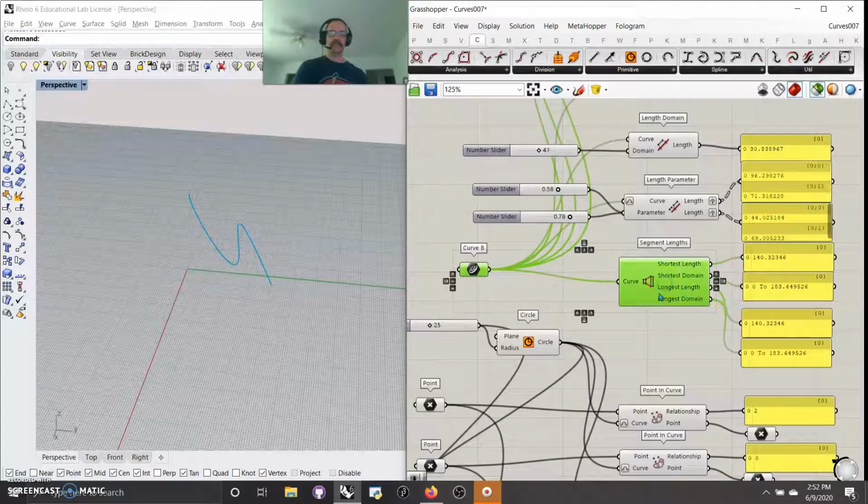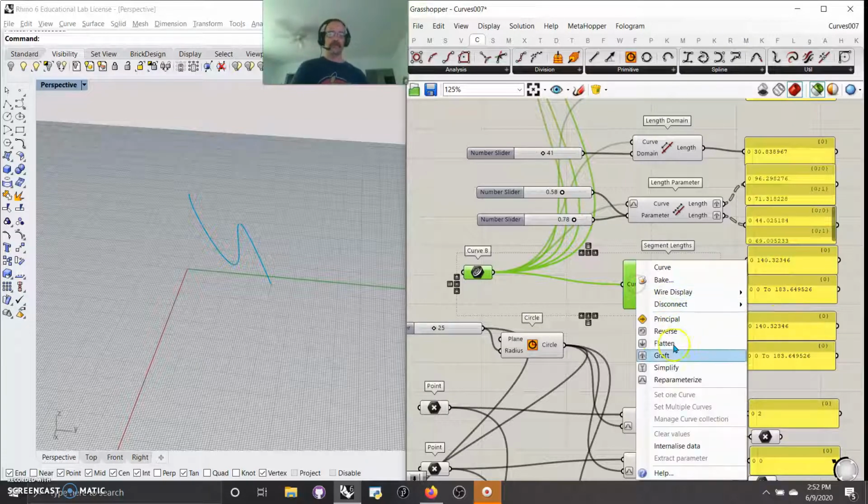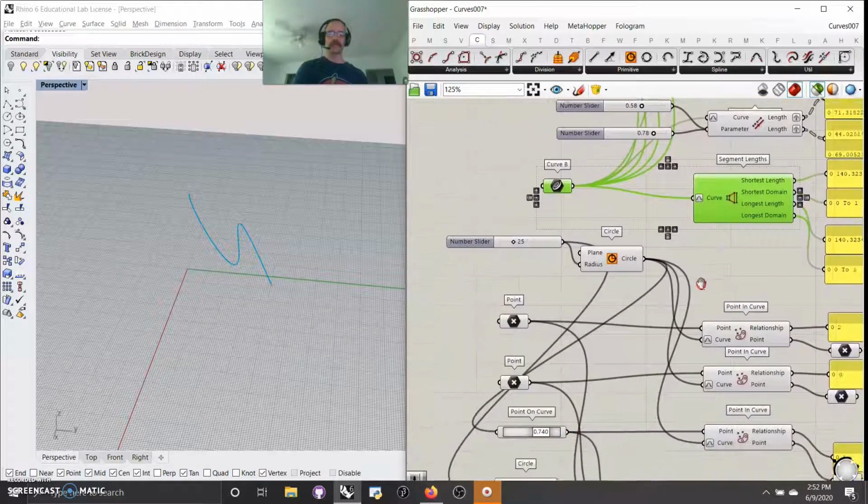I like this short segment, so it'll tell you exactly what the shortest and longest segment is, and then also gives you the domain that's associated with that. So if we start, it's pretty much the same information coming out of both the shortest and longest on this one. I'm curious what happens if I reparameterize. Yep, you just set it off to the domain. We'll go between 0 and 1 again.